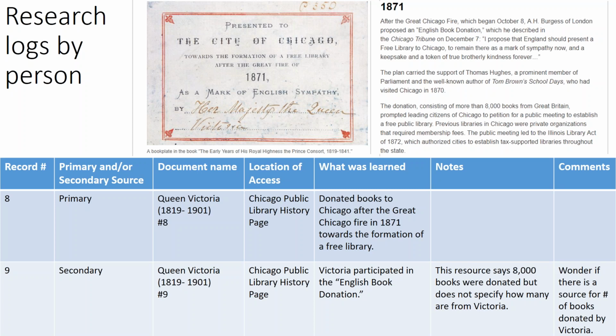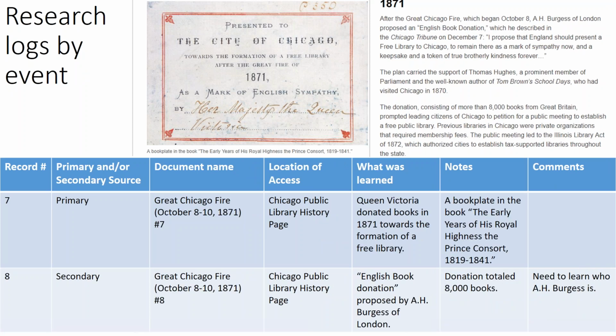Let's now take a second and look at the same research log format, but from the example of it being used as an event and seeing what we can learn about an event. And we're going to go ahead and use these same two resources. That way you can see that you and your students both would be able to see that if you're looking at a resource with a certain idea in mind, you're going to gather different information from that resource.